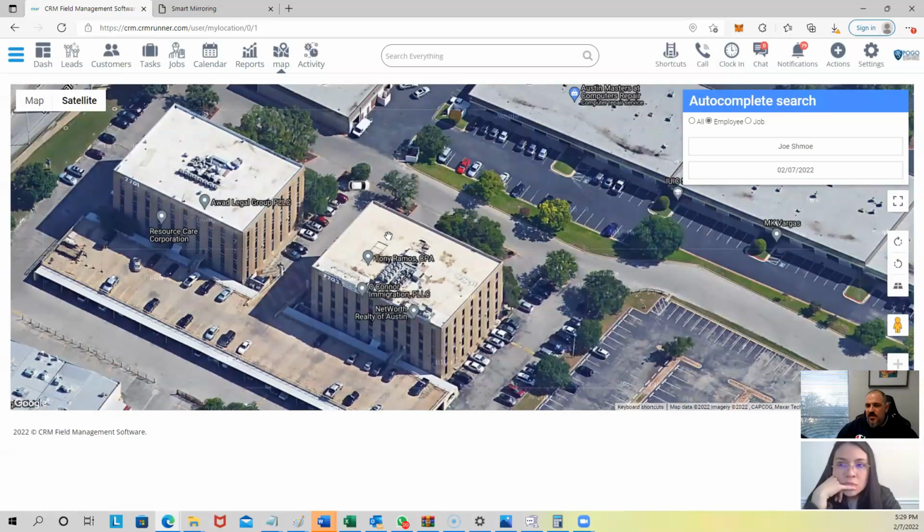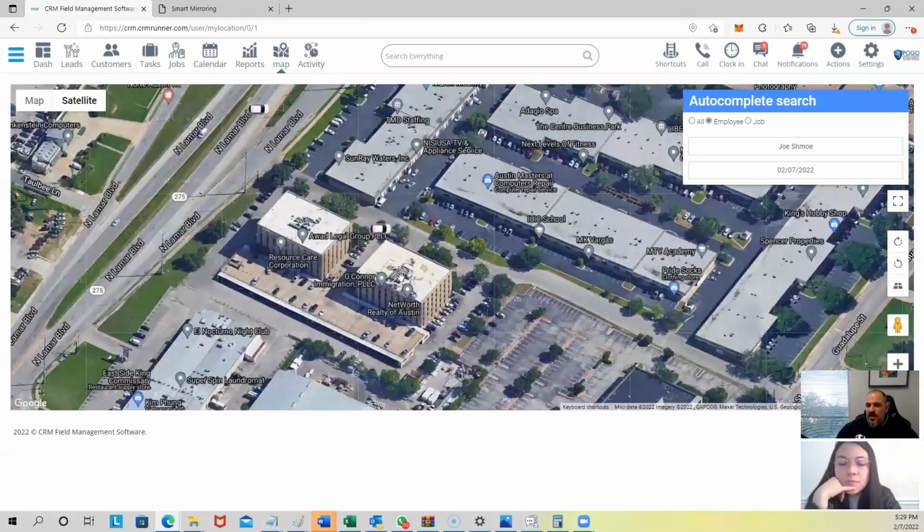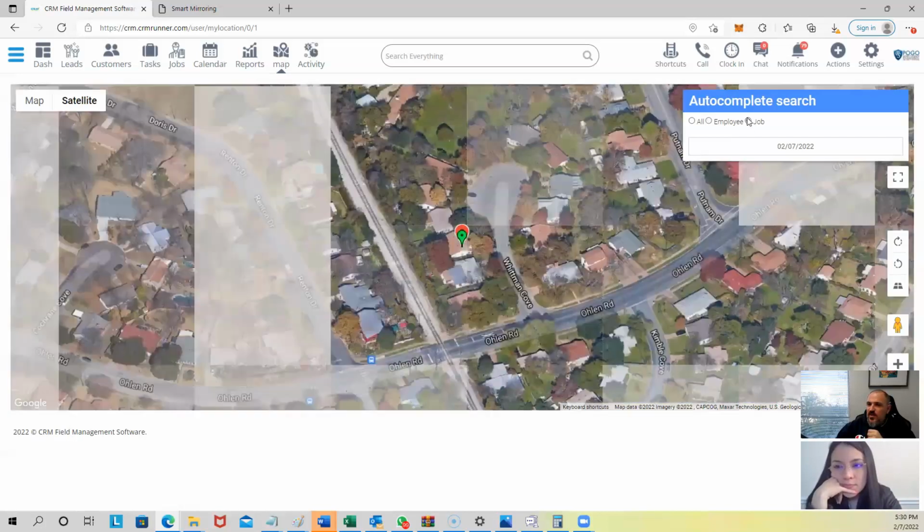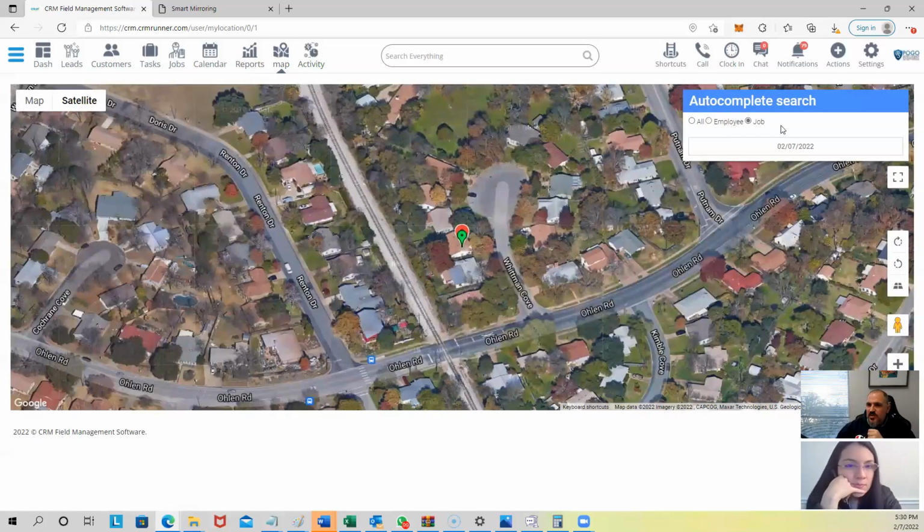Now I'll show you something cool about job assigning. So how many jobs do you have a day? Normally 10. So what happens is, if you click here on job on the map, you see this green pinpoint, right?